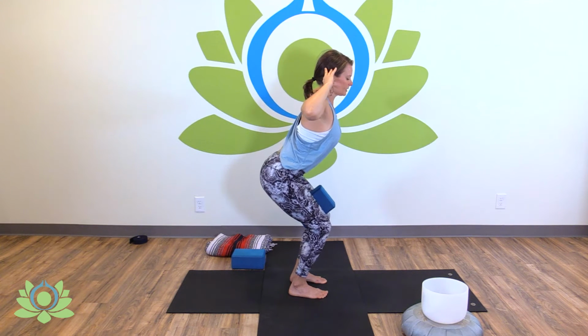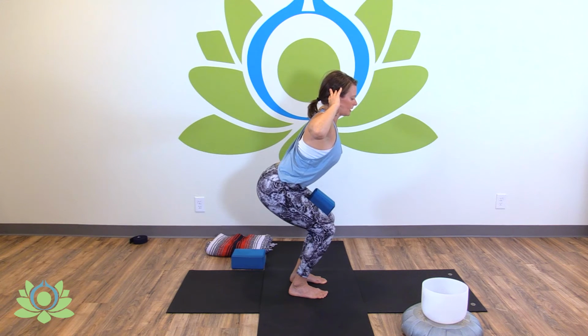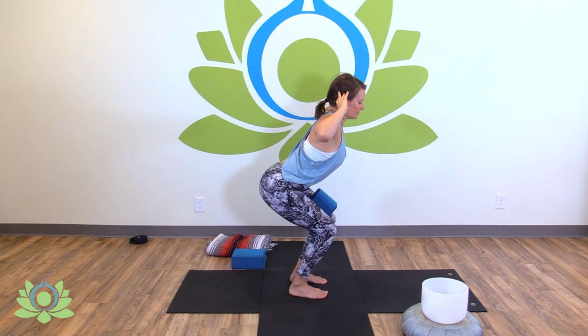Only hold if it feels comfortable for you. If it's not comfortable, you might try just holding a little higher. That might help you find ease in your asana. We always want to hold ourselves with ease. Make the asana work for you. While you're holding here, ask yourself the question, what do I need to change to make this work for me?